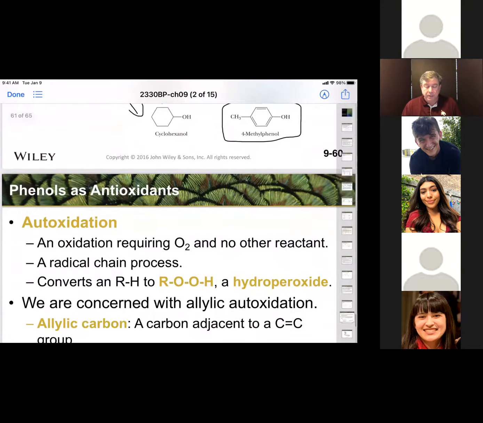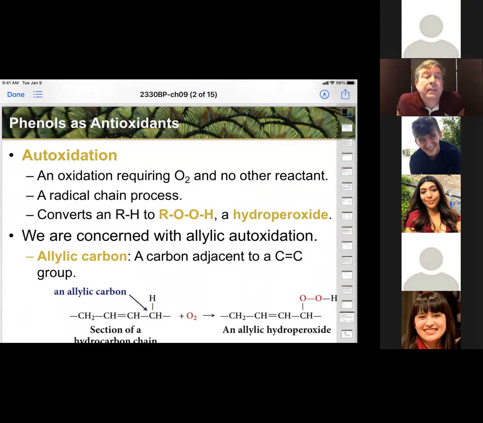Okay. So the other cool thing that phenols do is they are used as antioxidants. You know, a lot of the phenolic materials are actually highly colored materials, like some of the colors in blueberries and stuff that people think, oh, these are great antioxidants. Well, what does that mean? What it means is they can react with oxidizing species to generate stable systems, and they react more readily than other things. So in the case of phenol, just sitting around in air, it can react with oxygen to create other compounds.